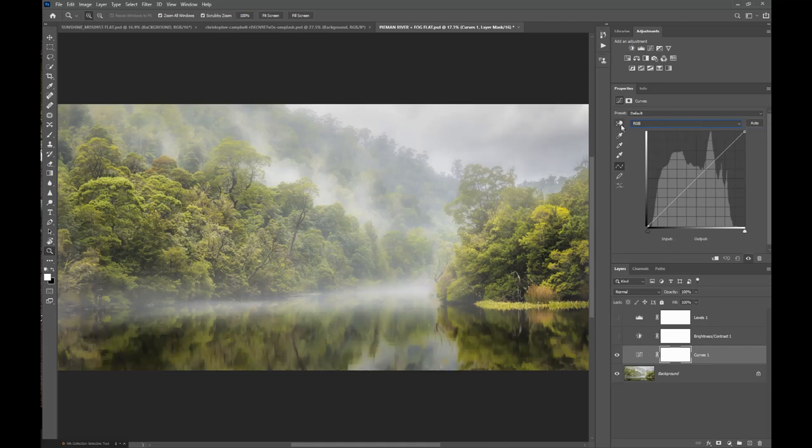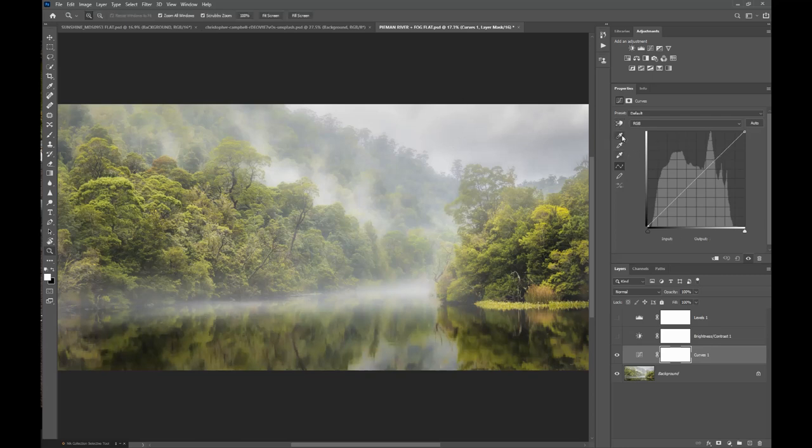On the left hand side, we have a tool here that's called the hand tool. If you click on that tool to select it and move over onto your image and hover over a particular part of the image, you will see that it's now indicating on this curves line the tonality of the part of the image that we're hovering over. So if I was to go up to the brightest part of the image, you'll see that it's up on the top end of the line, and if I was to go down to the very darkest parts of the image, I'm working on the bottom parts of the tone. So we can use this to identify points on the curve line that we want to adjust.